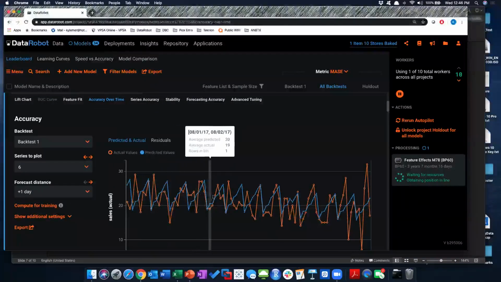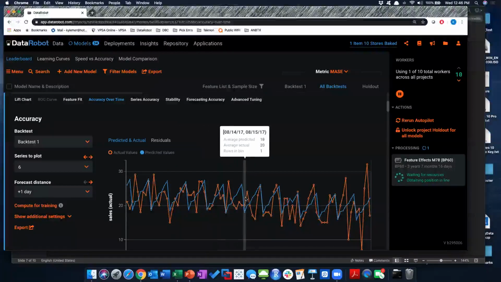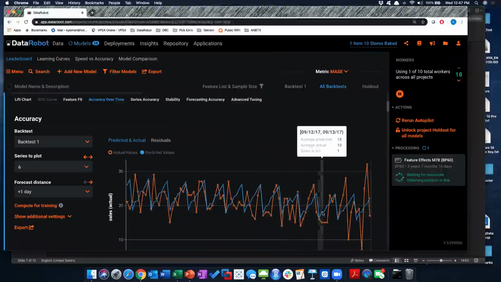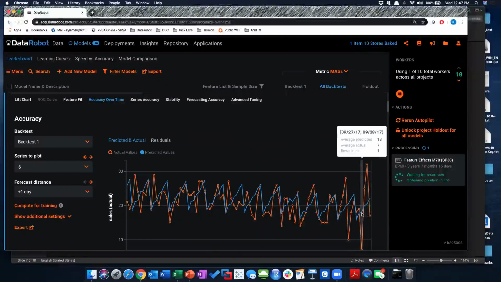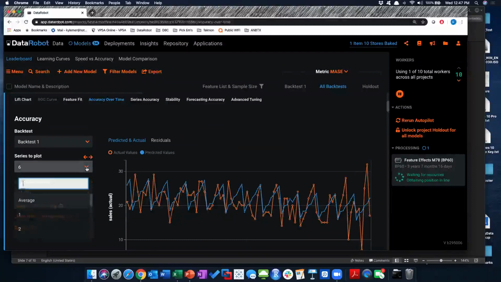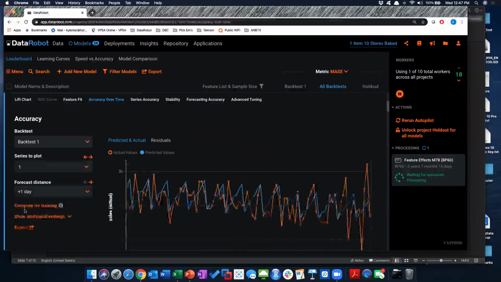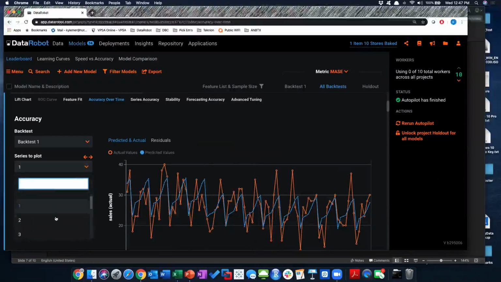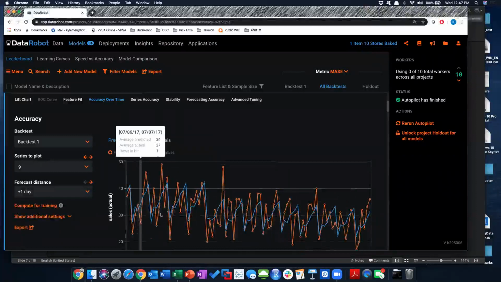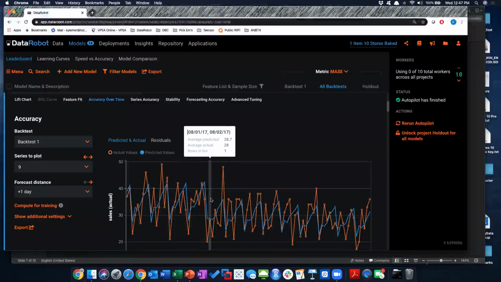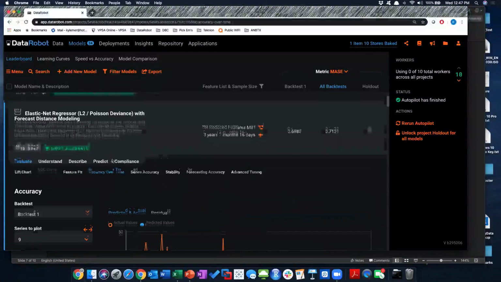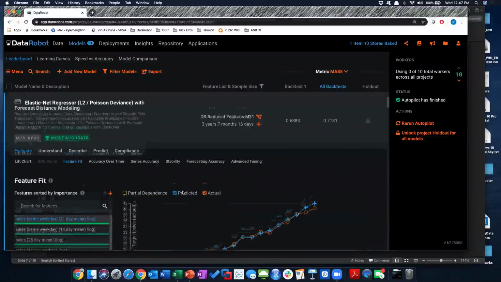And as you can see, that prediction in the backtest period is pretty similar across each of the 7 days. So it looks like we're having this kind of 7-day jump every so often. But we're not doing amazing in series 6. If we look at, let's say, another one, here's one that's actually even a little bit worse, although we are catching these spikes a little bit better. And then if we look at number 9, there's a lot more volatility in that store, so we may not be picking that one up quite as well during that backtest period. Okay? So now we can look also at feature fit for this.